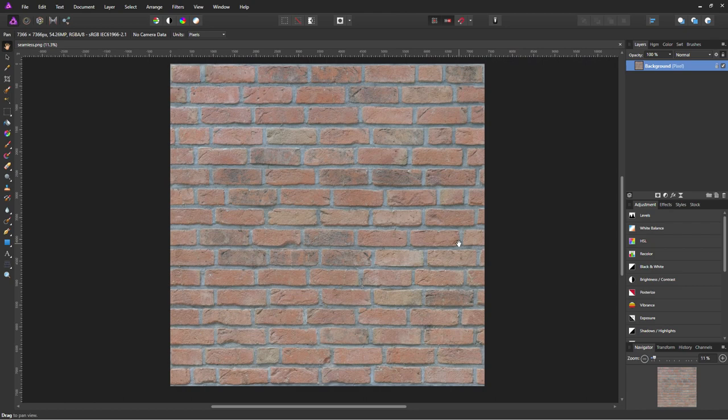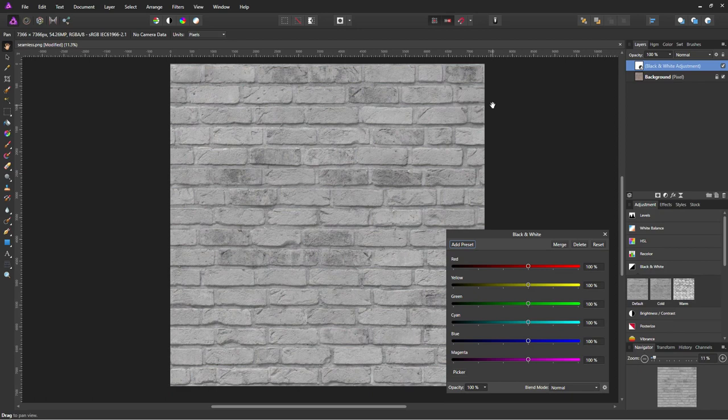And to do that, I'm going to create a black and white version of this. So go over to your adjustments and select black and white. And if you're doing this in Affinity, and I think also Photoshop, you get this really nice black and white creator where you can basically choose the brightness of the individual colors. So you can see right now, everything is just light gray, and that's just the problem that we had in Substance B2M, where it couldn't process the material because everything is just grayish.